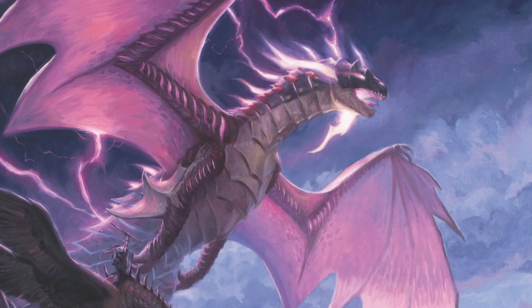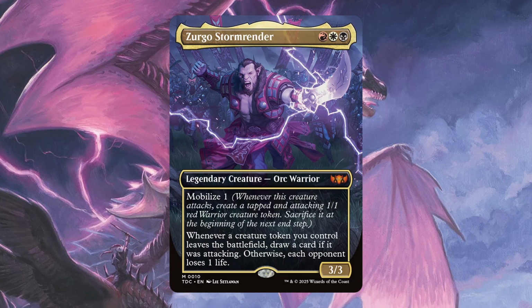Now, for the other legend that is included in this precon, let's take a look at Zurgo Stormrender. For a red, a white, and a black, it's an Orc Warrior 3/3 with Mobilize 1, which means you get to create a 1/1 red Warrior creature token that's tapped and attacking, which has to be sacrificed at the beginning of the next end step. And whenever a creature token you control leaves the battlefield, draw a card if it was attacking. Otherwise, each opponent loses 1 life.